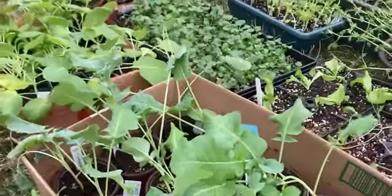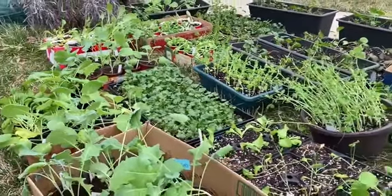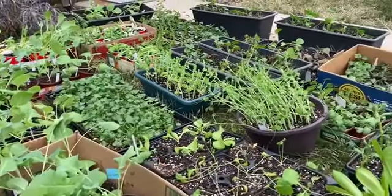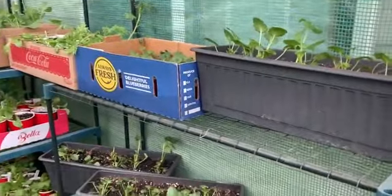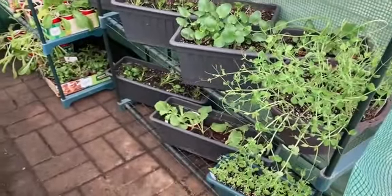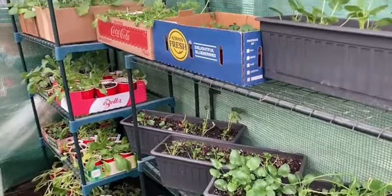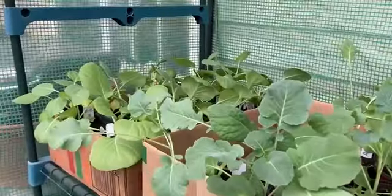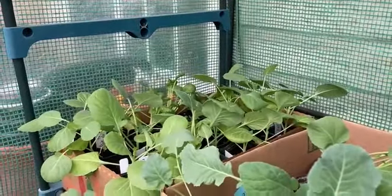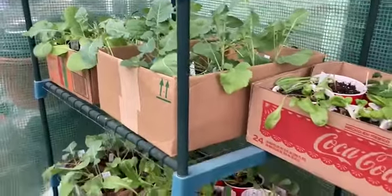They can tolerate some frost. But these were started indoors under lights in February. Then as soon as they got a little bit bigger, I transitioned them into my sunroom that doesn't have any lights but has a ton of windows. So they were exposed a little to the light that was coming from windows. And now I took them outside into my greenhouse.